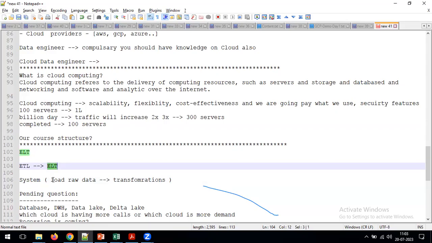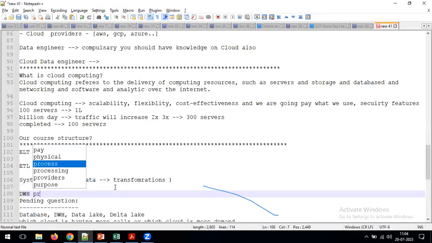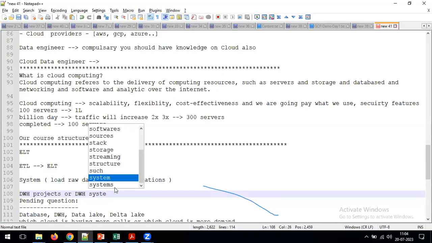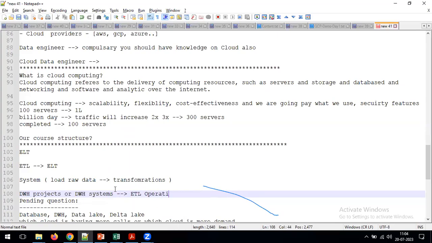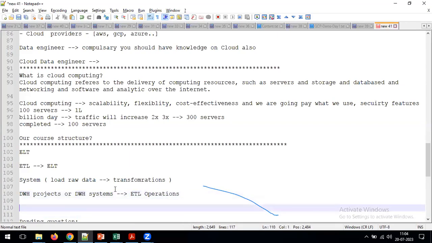Now some people may immediately get the question: sir, you are saying ETL, you are saying ELT, but in which projects do we see ETL operations, and in which projects do we see ELT operations? I can simply say, in data warehousing projects or data warehouse systems, we perform ETL operations.